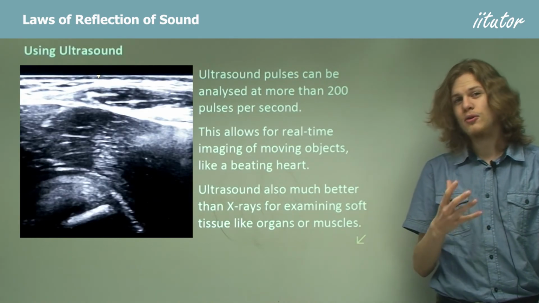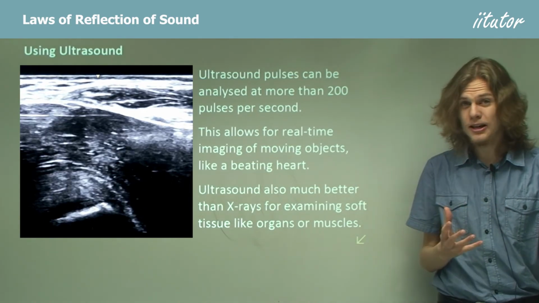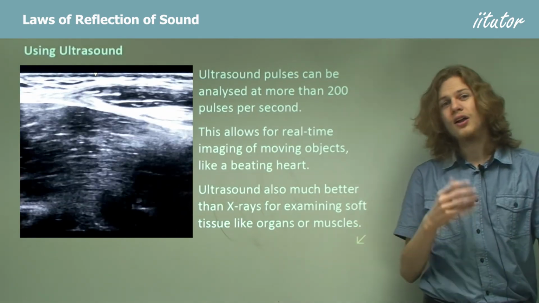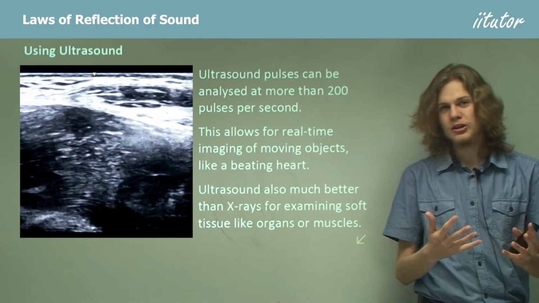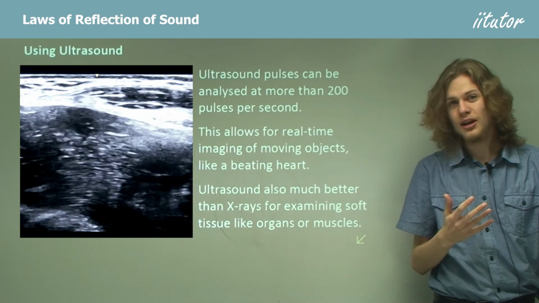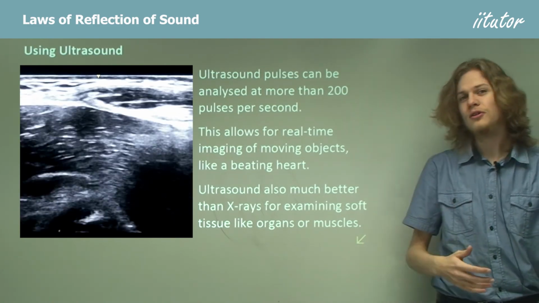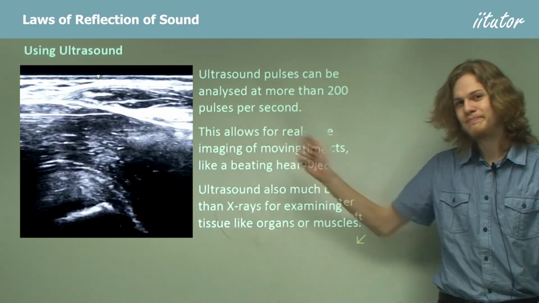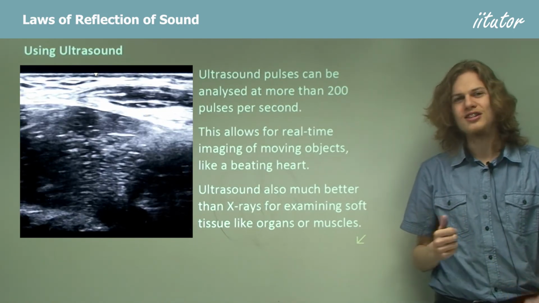The other problem is that because X-rays have such high energy compared to ultrasound, they can be unsafe if we use them too much, which means that we can't fire 200 X-ray pulses at someone every second. We can't use them to image very sensitive organs or fetuses. So in these cases, ultrasound tends to be a much better idea.